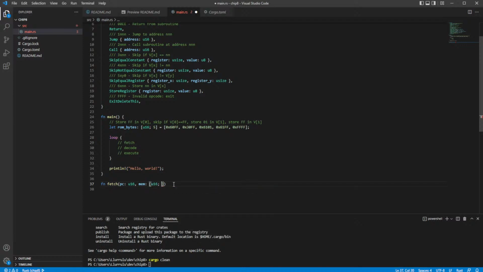CPU 16, 5. And it will return opcode that is U16. Really nothing fancy here.